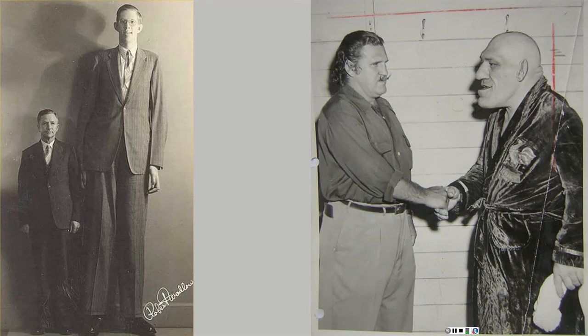And by the time he was in high school, he was over 7 feet tall. He still lives across the street from me now. He's about 22 or 23, and he is really, really tall. I would say he's probably about 7'6" or 7'7". And he was that way, right around the end of high school.